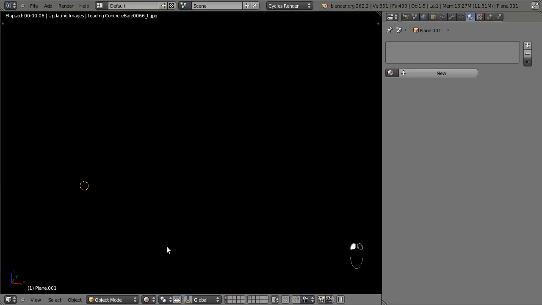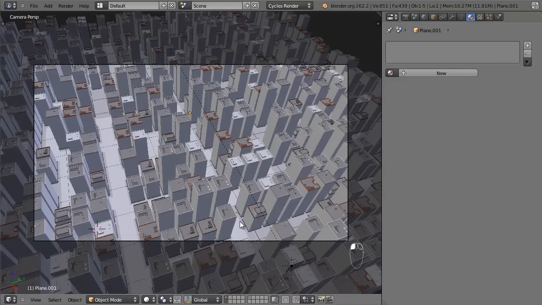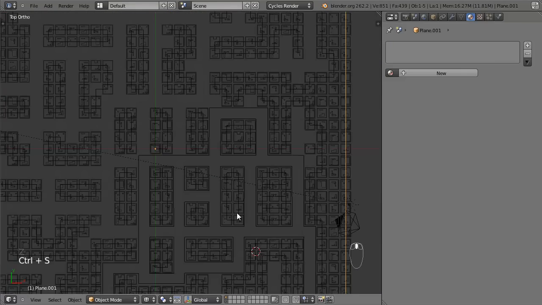Now if we go into rendered viewport shader mode, let's have a look. You can see now it's all looking fine and dandy. You should probably have more road up there or whatever, but you get the gist of it. It's just a matter of going through the city and making it look nice. So now that we've done that, we're pretty much coming to the end of the tutorial.